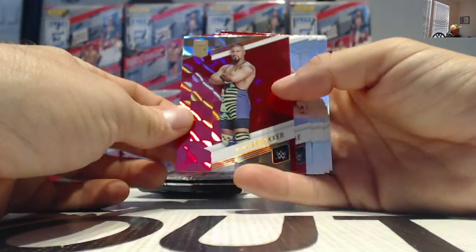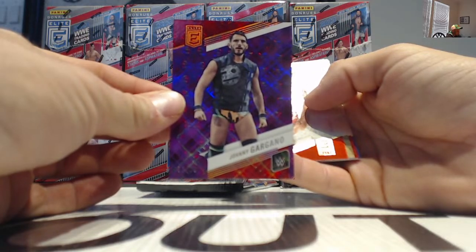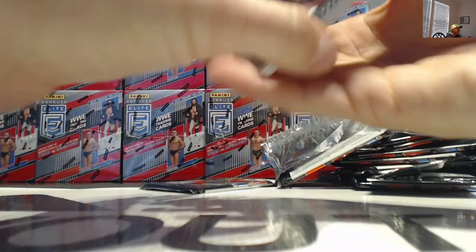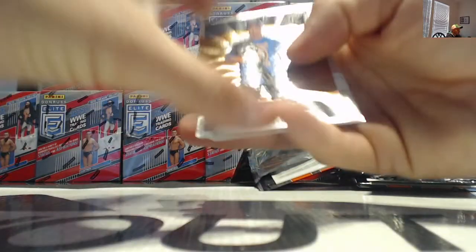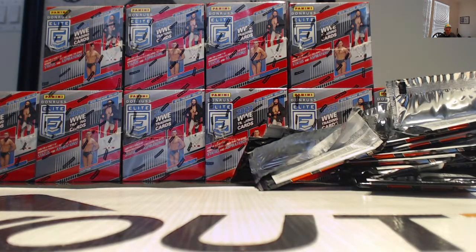And Bron Breakker, red. Johnny Gargano, purple, number 299. Cowboy Bob Orton and Randy Orton, Family Lineage insert. It's unnumbered. And we'll finish with John Cena, Tidal Waves insert. And that rounds out box number 2. So we've seen 2 gold die cuts so far, plus the gold redemption.